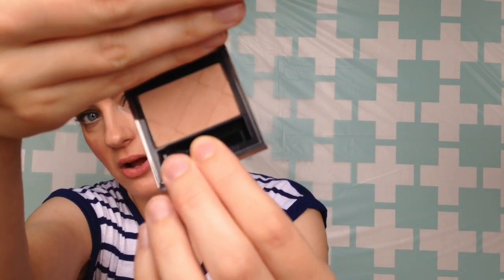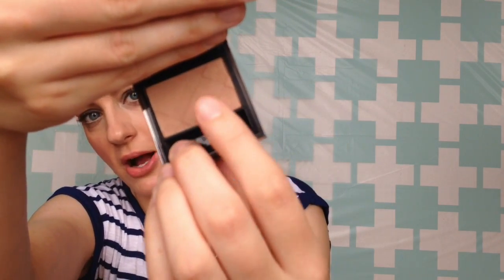It's a contour powder, but it actually looks like an eyeshadow just because it's obviously a smaller size. So it has the embossed Burberry, and every time I open this I can smell it, and usually I don't like that. Guerlain has a lot of cosmetic products that are heavily scented, and I'm really just not a fan because I find they're a little bit irritating. This one doesn't bother me at all. I do have it on today. It's just kind of the sculpting powder that I have on the sides of my face.